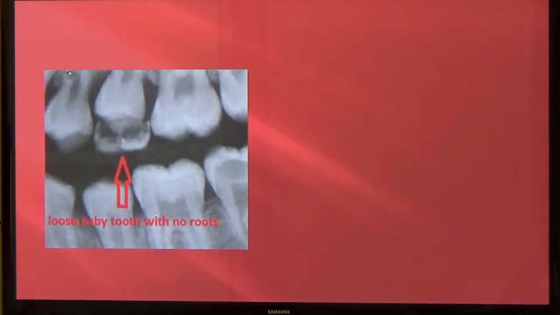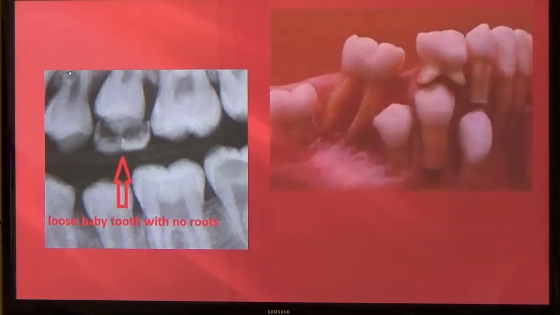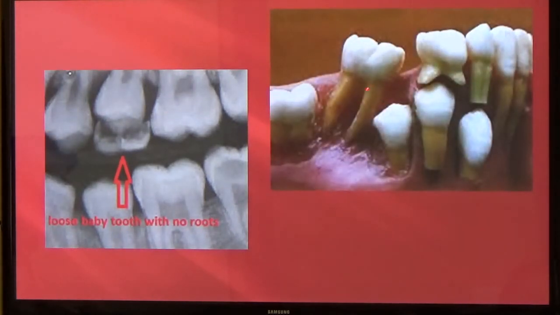Okay, so you lose a baby tooth with no roots here, and that's what we want. This tooth is coming in, everything's good. This tooth isn't going to tip. But if you lose it prematurely here, and this tooth back here, this 6-year molar, is going to start to do this. So here, this tooth was lost. You've got a developing tooth down here, and we should have put a spacer here with a distal shoe to keep this tooth from tipping forward. Now you've got a big mess. To try to upright this tooth back is going to be a lot harder than if you just put a space maintainer like your son.